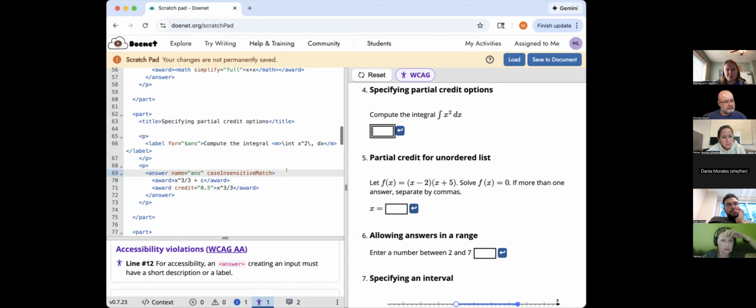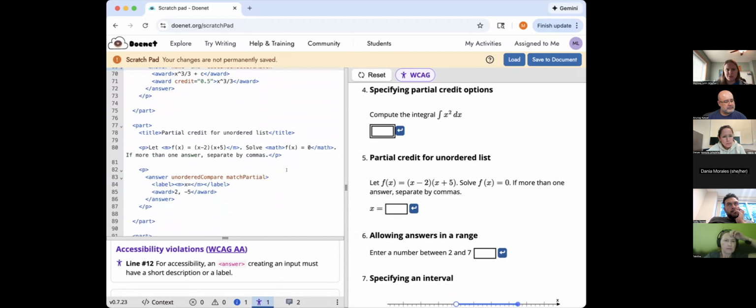Sometimes we also want a student to list out multiple solutions. Say they're solving something like when f of x equals 0 for x minus 2 times x plus 5, when that equals 0. So we want to get multiple solutions there.